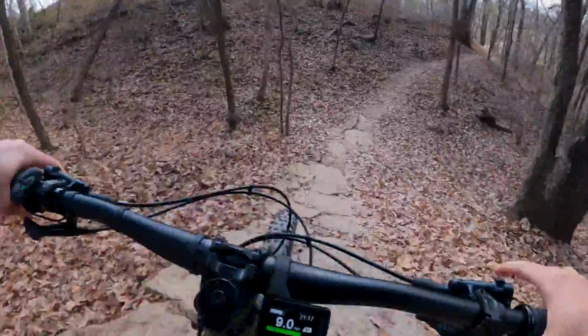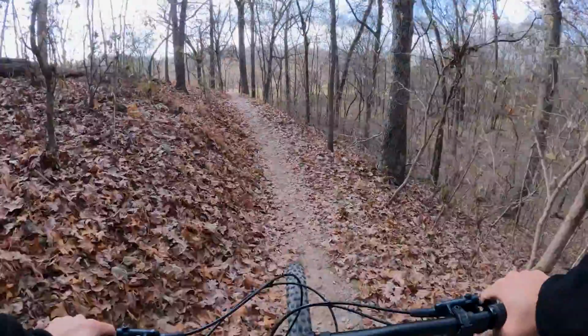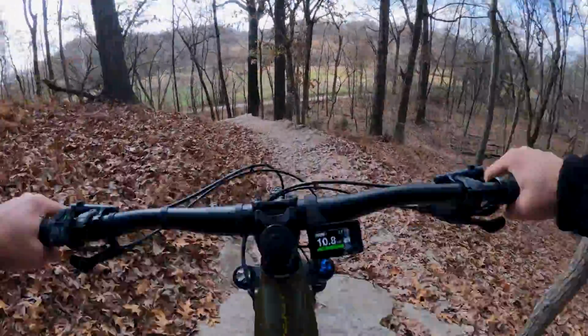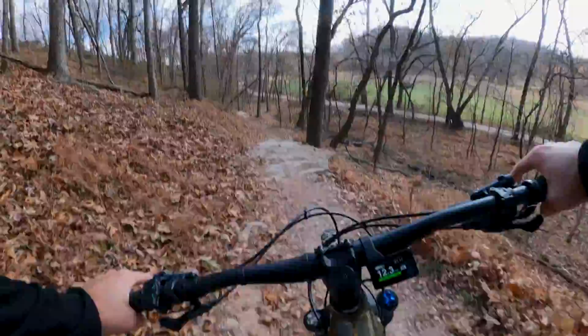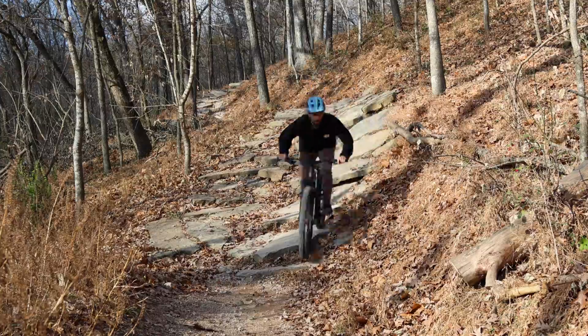It's really doing very well in these rock gardens. Feel right at home. Head angle slack, but not crazy slack. As I said earlier, the wheelbase is reasonable, not super long or super short. Kind of sits right where it needs to in that trail denomination. Just an awesome bike overall.